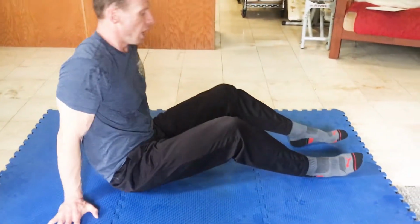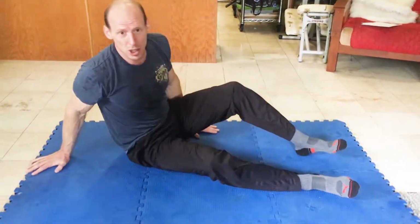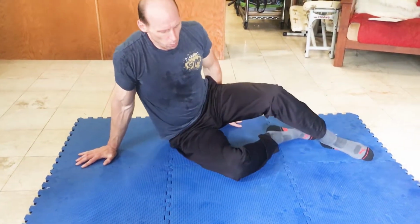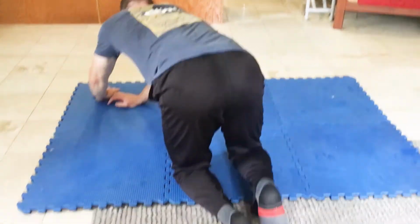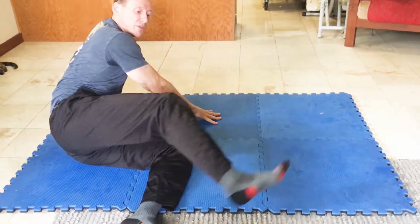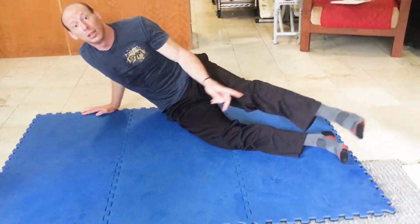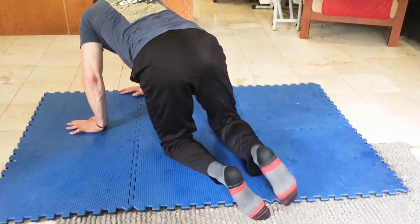Okay, so we need to get to our knees. So it's going to be the same process. What I'm going to do is just kind of tuck my knee in, and everyone knows how to get to their knees naturally, but I'm going to demonstrate, obviously. We're just going to roll. Just roll it onto your knees. We're going to bring your hands over, bring this foot over, roll onto your knees. If you're on this side, we need to bring this leg over, right? Keep your hands here, and roll up onto your knees.